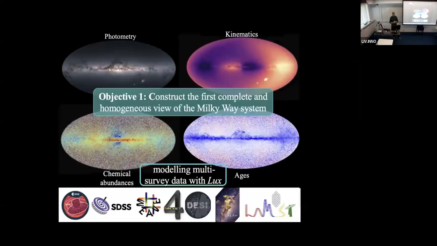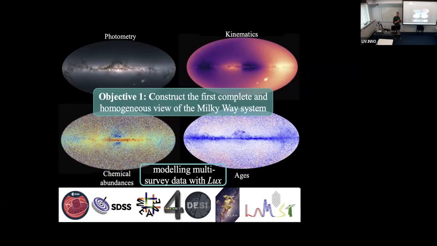Now this, I think, will be extremely useful for the deluge of data that we're going to get. We have an insane amount already, but it's going to become even 2 or 3 times as much in the next few years. This is thanks to next phases of Gaia, but also all these different surveys that are coming online, which will allow us to see the Milky Way in this grandiose picture. And I think Lux will be really good for constructing this sort of homogeneous catalog.